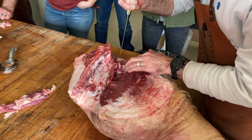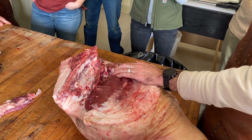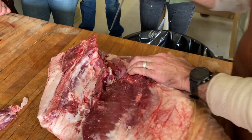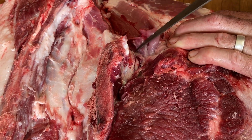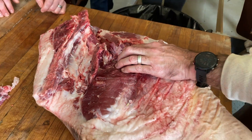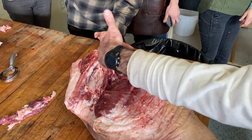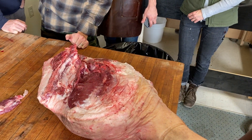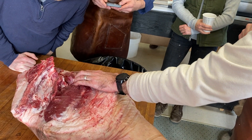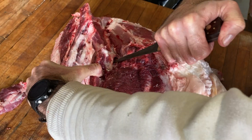The one trick, the one thing you could do wrong - once you get down to the socket - is not trusting yourself and going along the femur, which you don't want to do. You want to find the socket. This white skin was completely surrounding it. My aim here is basically to just gently cut that free so I can see the femur inside the pelvic socket. On this side is the femur ball - like an eyeball in the center. There's a ligament right there that holds the two together. I'm not going to be able to remove the h-bone until I sever that ligament. That's me severing the ligament right there.